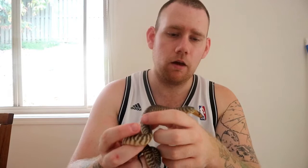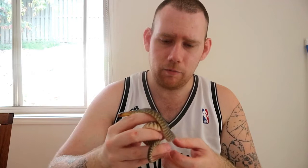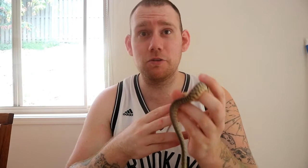With regular handling these guys will be fine. It's just a matter of getting them to know that we're not going to hurt them — we just want to have a look, have a little play, then back in the enclosure they go. This is the one I thought was absolutely fantastic, and it's lost a bit of the striping on the pattern and gained a lot of black in the eyes and on the nose. He's very inquisitive. I might try and feed them at the end of this week. These patterns will change a lot when they shed, so it's a matter of waiting until they're a bit older to see their true pattern. I'm happy with the results and these two will eventually go to their new homes with someone who loves pythons as much as I do.